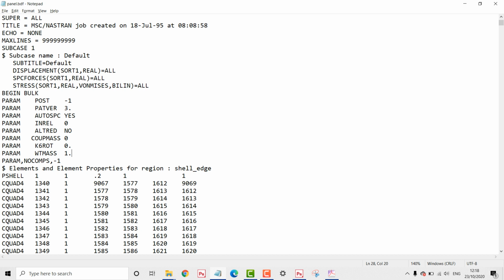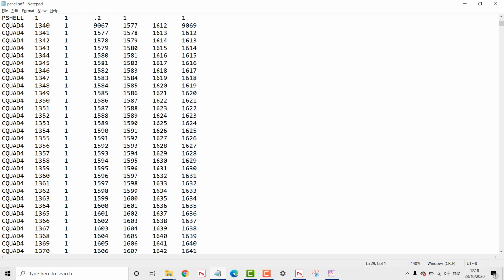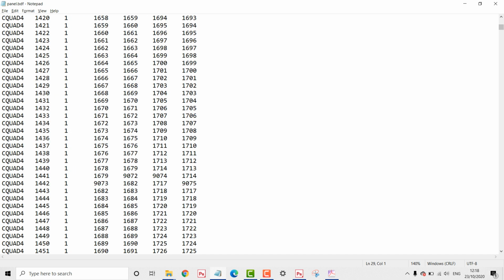If the user has used composites within the model, and has specified some composite failure criterion such as Tsai-Hill or Tsai-Wu, then he is extracting those results.